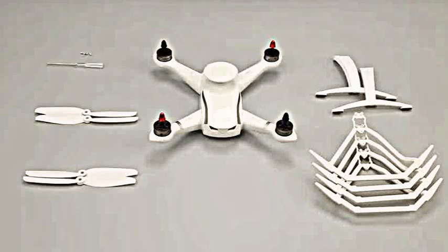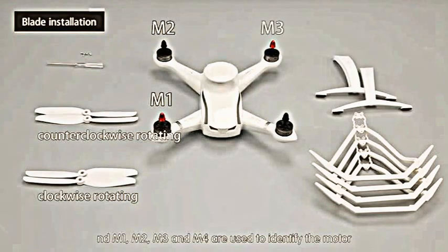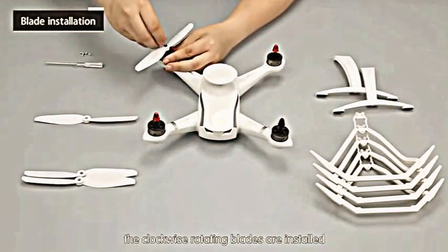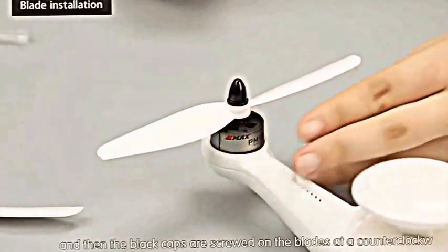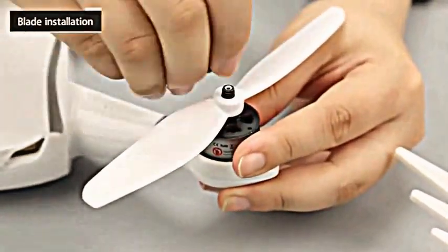Installation instruction. Blade installation: overlook the vehicle, and M1, M2, M3, and M4 are used to identify the motors. In the M2 and M4 motors, the clockwise rotating blades are installed, and then the black caps are screwed on the blades in a clockwise direction.